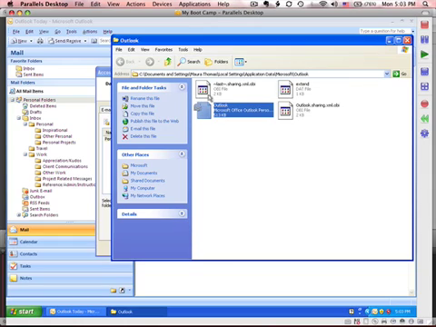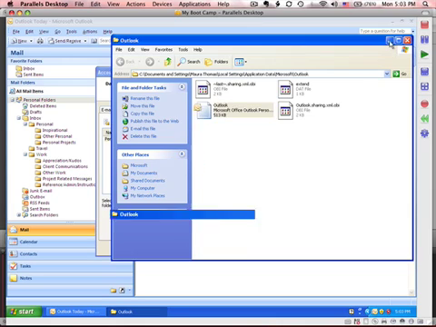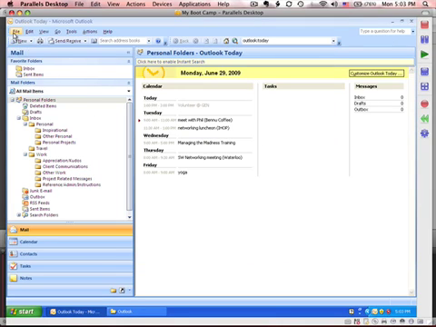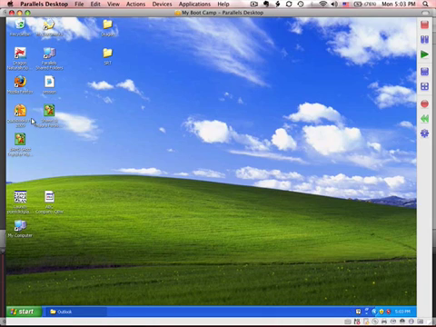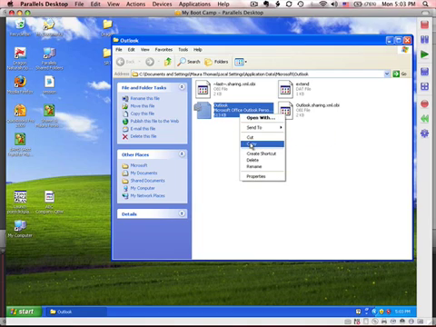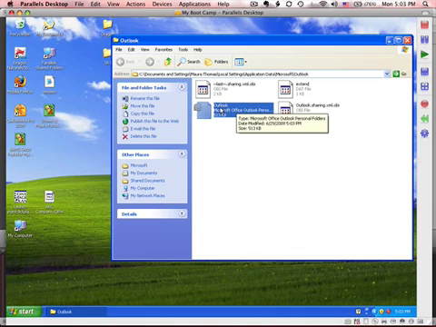So now that we have this folder open, we can minimize this for a minute because we can't back up the file if it's open. So we have to exit out of Outlook. Okay, now you can right-click on Outlook and select Copy. And I suggest that you put it on some sort of external drive. Now you can see this is only 513 kilobytes. I wanted it to copy fast, so I used a very small PST file.